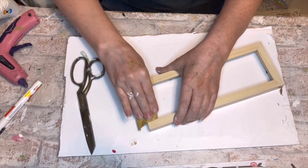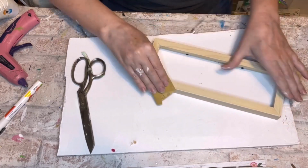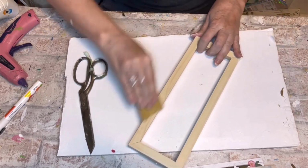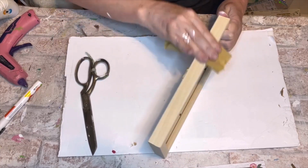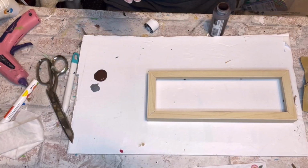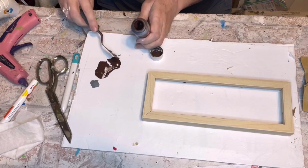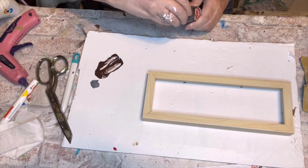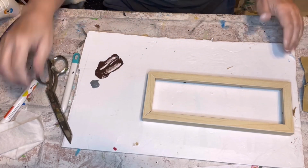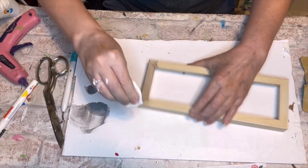So this frame is pretty shiny, one would say glossy. So I'm taking some Dollar Tree sandpaper and trying to dull down the gloss to give some adhesion to the paint that I want to put on this. I want it to look a little bit more woodsy. So I'm using, again, the gray and burnt umber acrylic paint and a nice damp baby wipe.